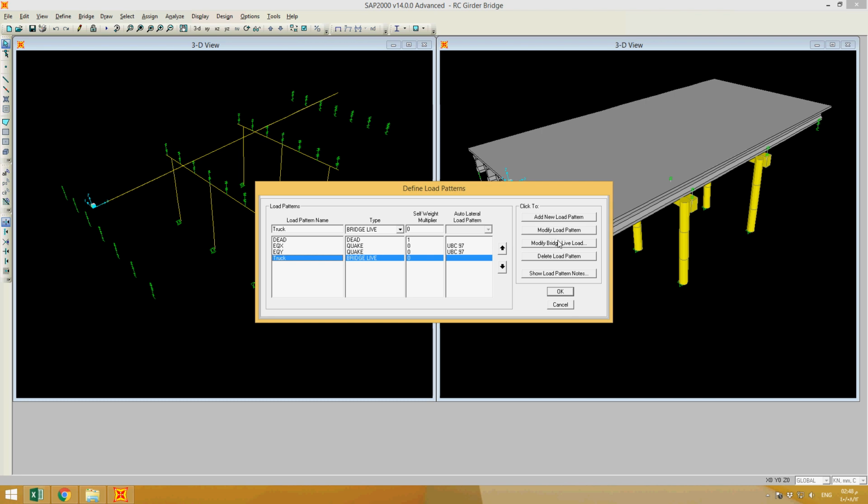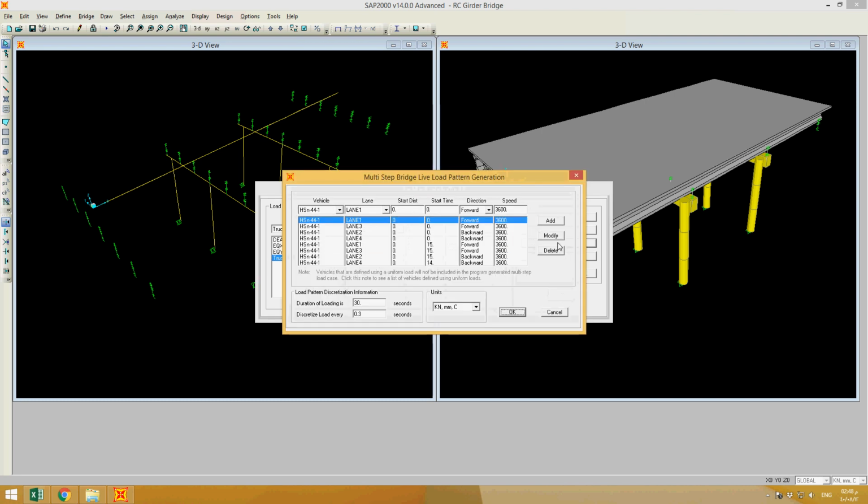So let's see this modify bridge live load, and you can see here, let me change this to kilonewton per meter. So the lane 1, lane 2, lane 3, lane 4, there are 4 lanes in this bridge project, and the speed is like 3.6 meters per second, and 30 seconds is the total duration of the bridge truckload, and the analysis will be done after every 0.3 seconds.